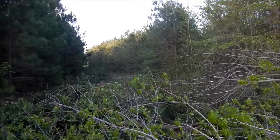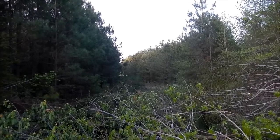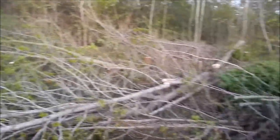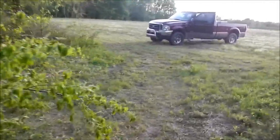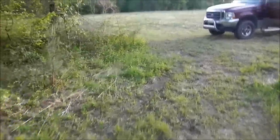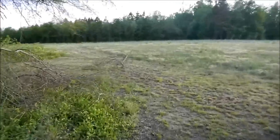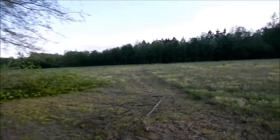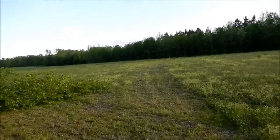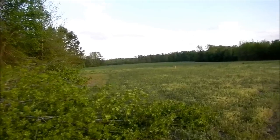It's gonna be quite a big project. This is the road back here, and there's a field up front that leads to the road frontage. I'm clearing this path out right here — don't really have any equipment right now so I came in here and played with a chainsaw. We're probably about 800 feet from the road to the middle field right here, and this is where I plan on building a house and a workshop.